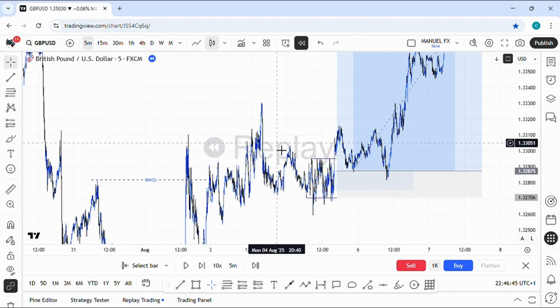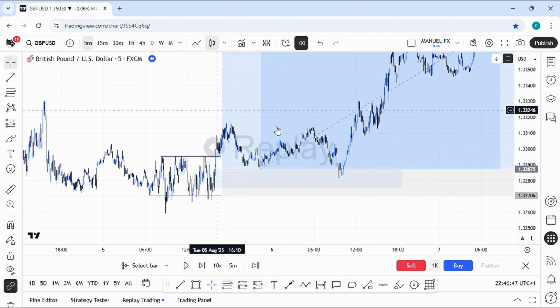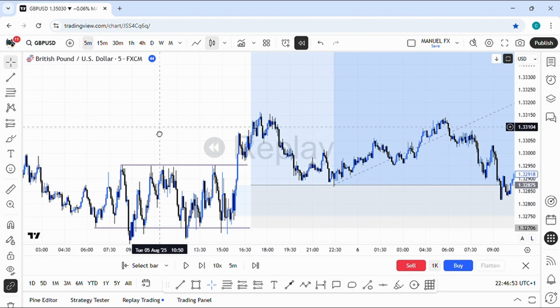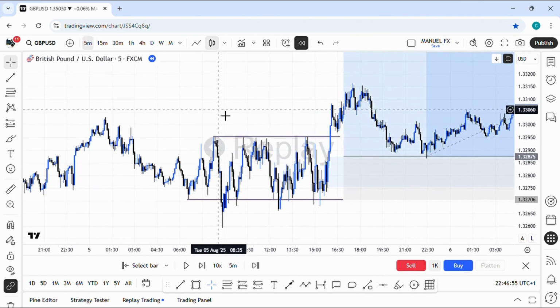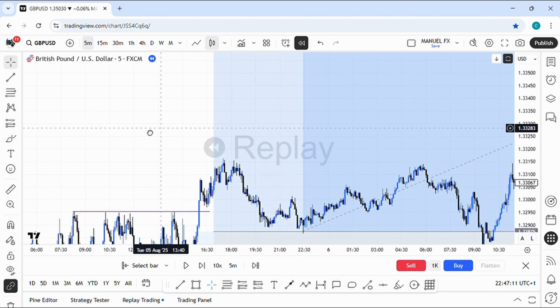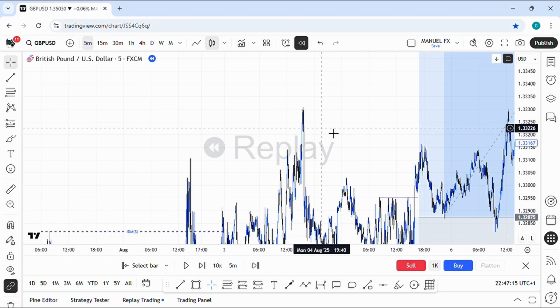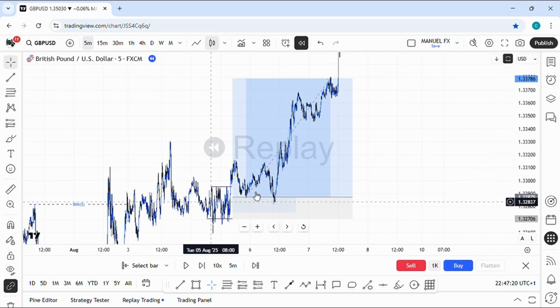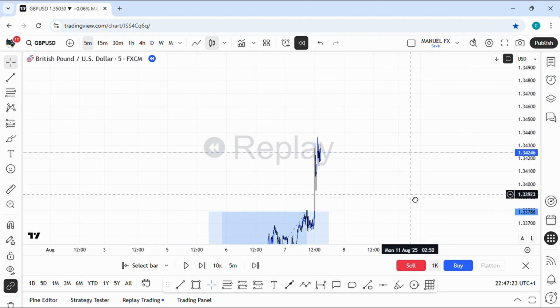I know how to trade an accumulation zone. This is what I look for in the market consistently. Once I see an accumulation zone, normally I said I don't trade it, but that was a few years ago. A year ago I could not trade an accumulation zone, but now there is something I look for in an accumulation zone, and once I see it, I take it. And as you can see, price respected my accumulation zone, and then I hit my take profit.